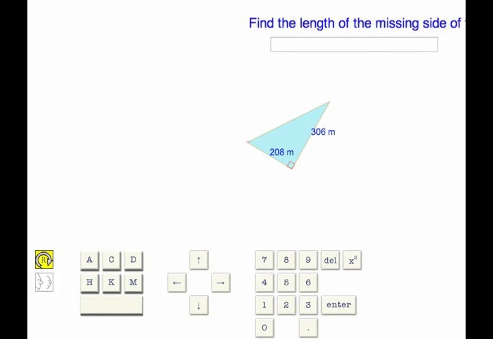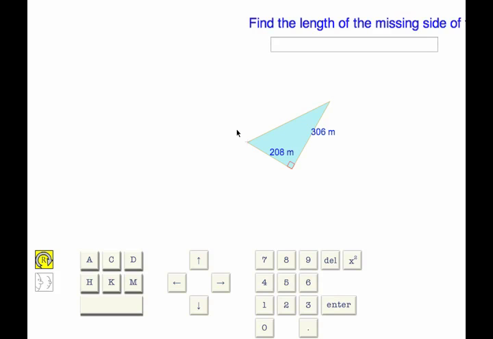As we saw in the notes, I'm going to call this side A and this side B. They're the two perpendicular sides, called the legs of the right angled triangle. The other side is the longest side and it's opposite the right angle. It's called the hypotenuse. I think I called it the hippopotamus a lot in the other video. So this is the hypotenuse, and that's the side that we're trying to find.